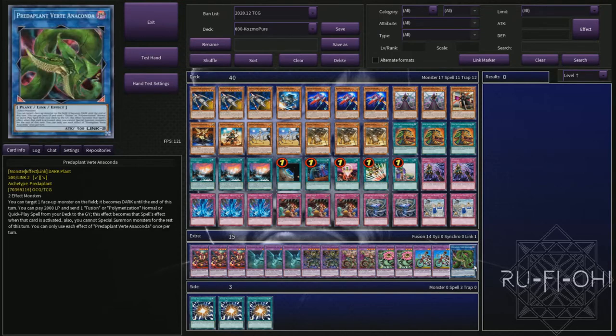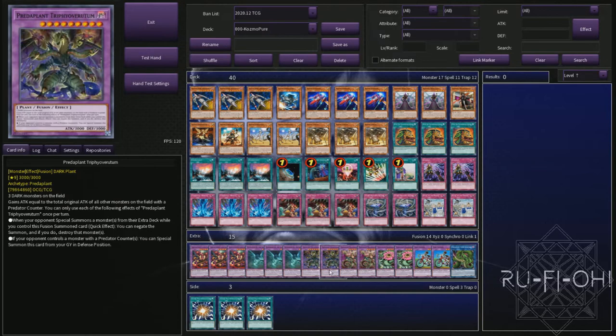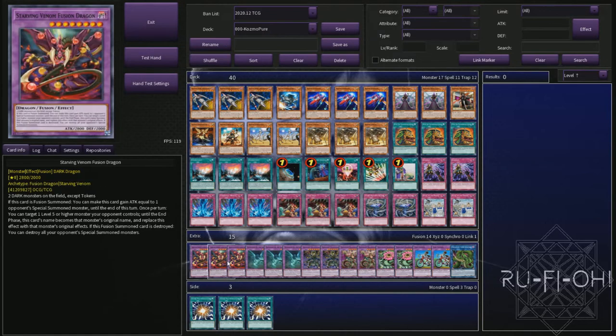Again, our extra deck is just basically Super Poly targets plus Vert Anaconda, Pear Cytocroid, which doesn't really do anything, Predator Plant stuff, Mud Dragon, Starving Venom. I'm really not going to go into details about all of those. And that is all for today's deck profile.